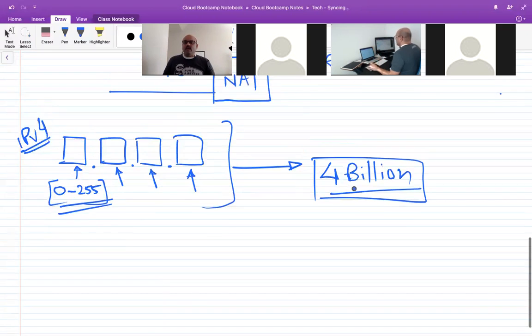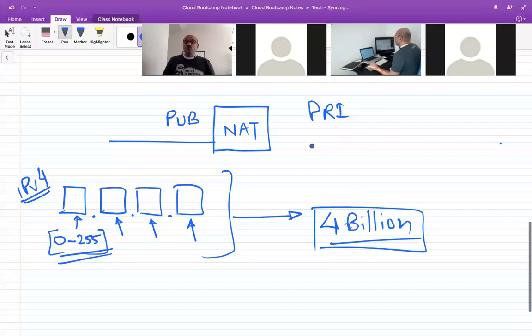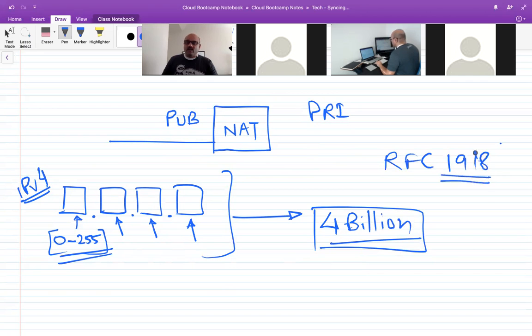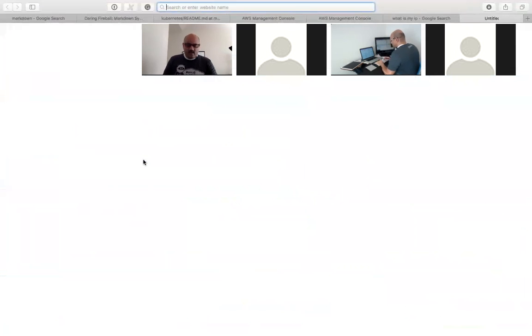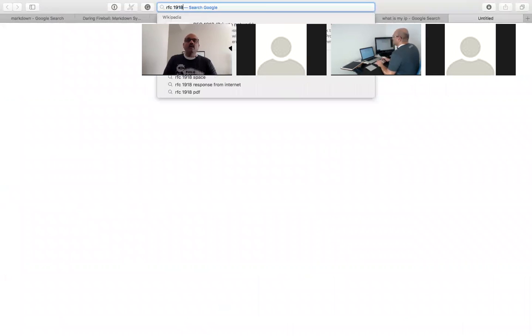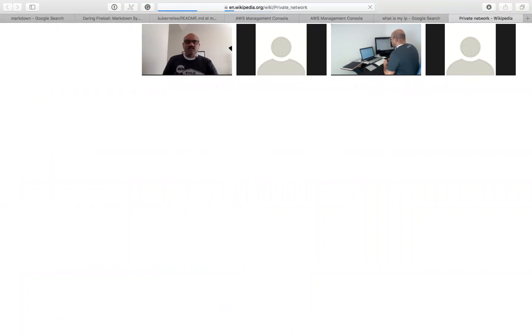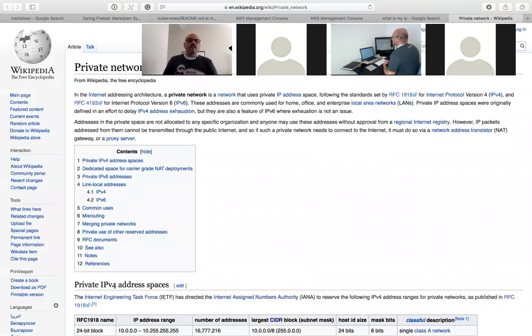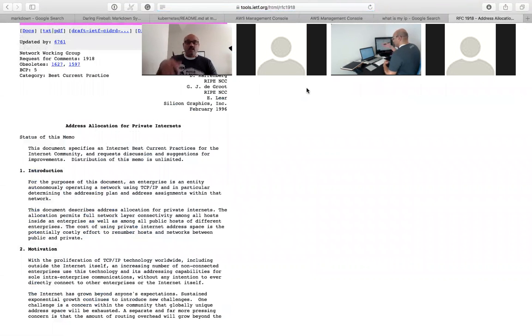And that is why a new method has been created through a standard known as RFC 1918, if I remember right. Let's go verify. There is a standard here, RFC 1918, and that standard defines private networks. It's an IETF RFC, request for comments, and it's a very nice reading.